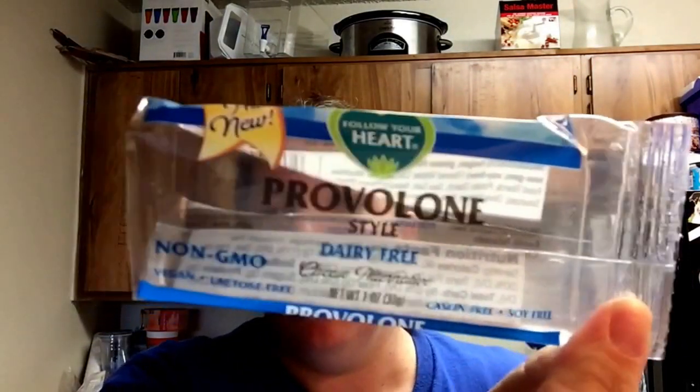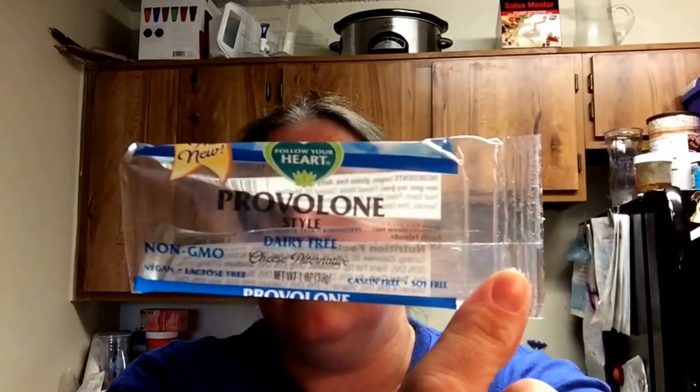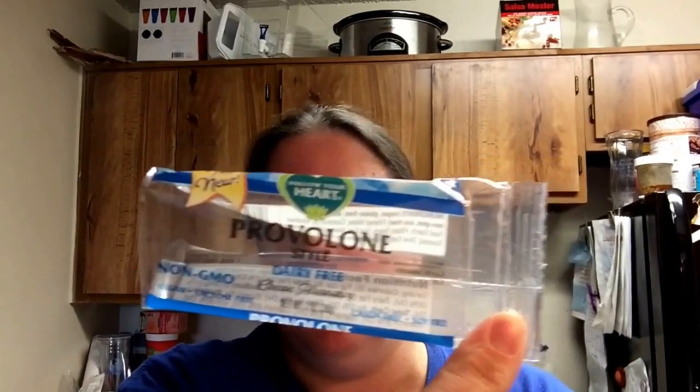Some of the Follow Your Heart provolone style dairy-free cheese. Stuff's really good. It tastes just like regular cheese. It's awesome if you guys haven't tried it yet. So you don't gotta melt it or do anything weird to it. The only downside is it says do not freeze. So if it goes on a good sale, you can't just stock up and stick it in your freezer, unfortunately. All right, let's get to prepping.